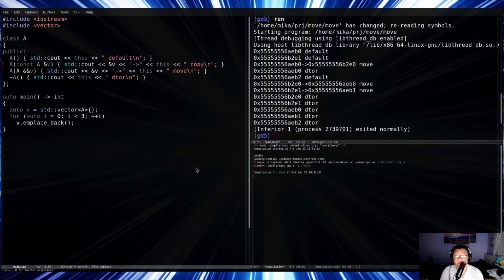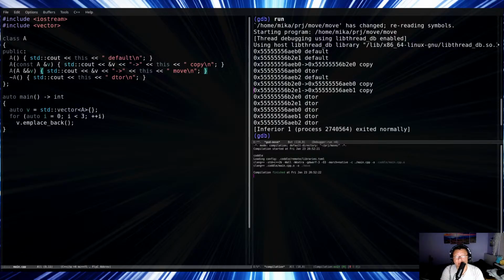Okay, so let's make it a bit smaller. If I create a copy constructor here, it would do copy now instead of move, which might be very wasteful. Even if you have a move constructor, it still refuses to do move.